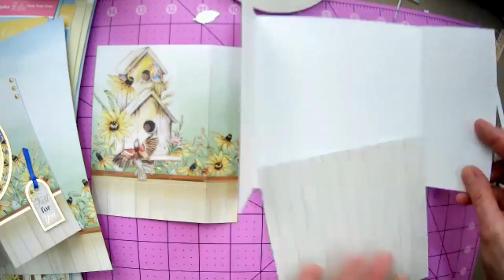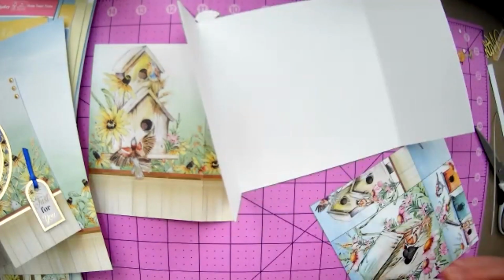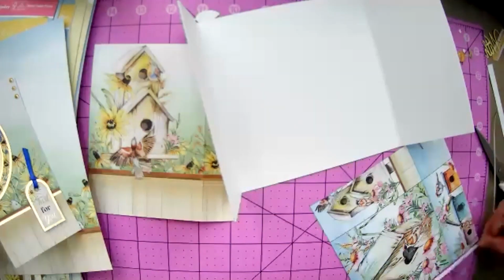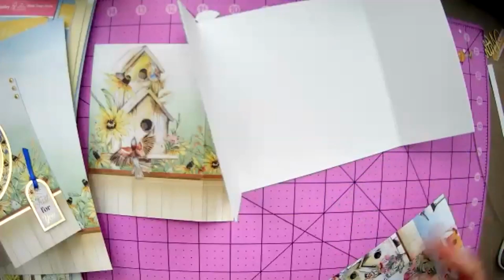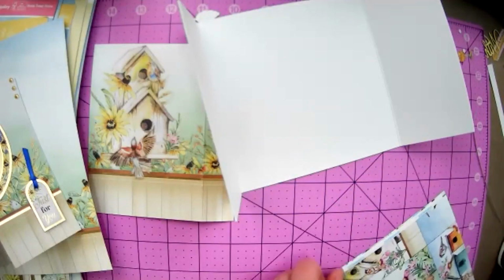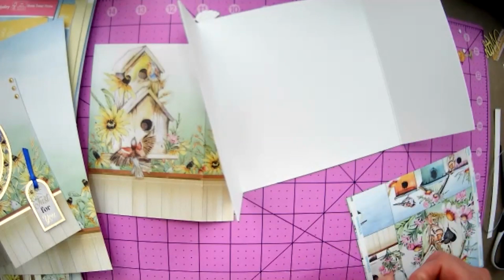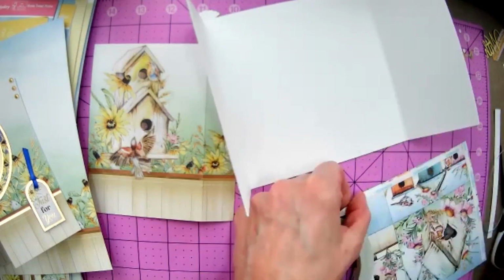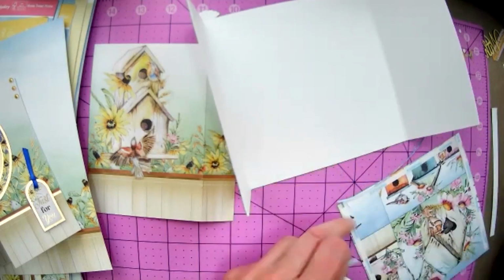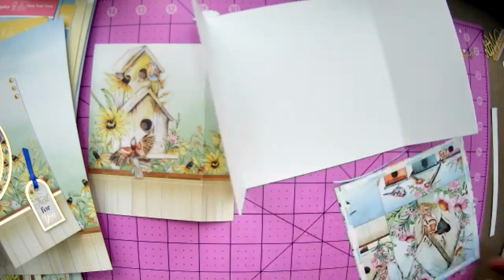So if you want to go ahead and add this to the inside of the card. Now, unfortunately, because we chose this pattern, the leftover pieces of the cardstock, we have a little bit left over that would fill in one of the sides of the gatefold, just because it's striped. Otherwise you probably would have had enough to fill in both sides.